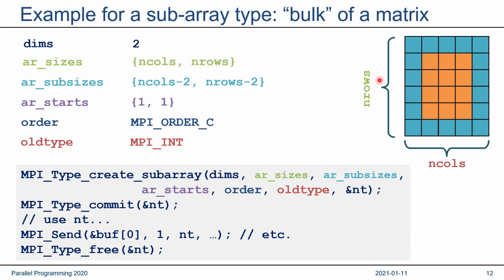So as I said, in this particular example, you could just as well have used MPI type vector, but in multiple dimensions, also where the gaps at the boundaries are not always the same, we will immediately see that the subarray type is much more flexible and powerful than the vector type.